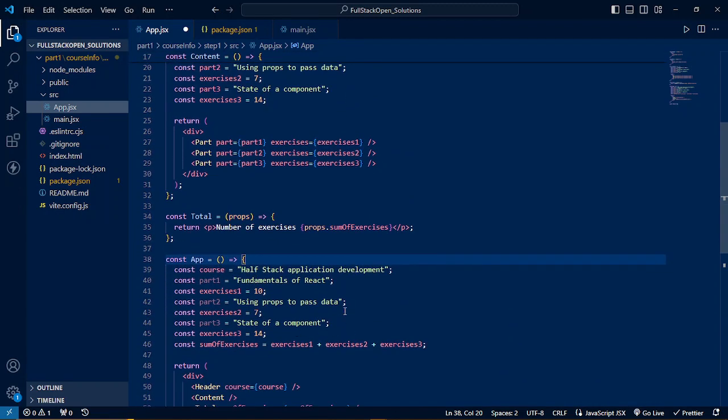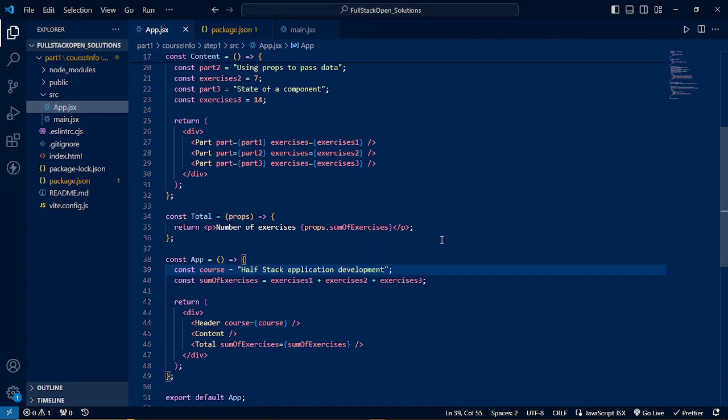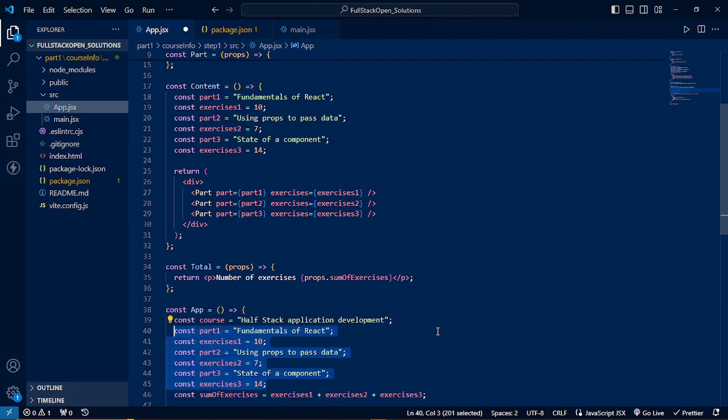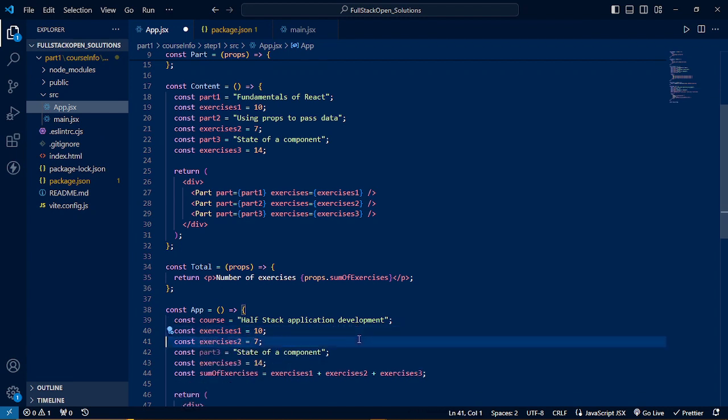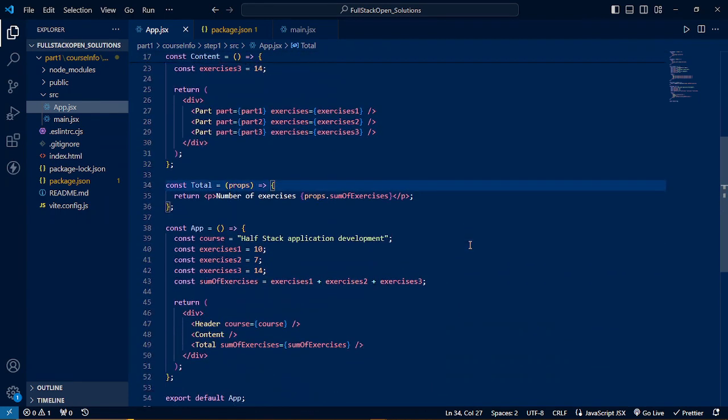We can choose to leave these ones here, but I don't think we should leave them here. Let's remove from here to this part. And then we are going to be needing these exercises variables, right? So I think we need to leave those ones here. Let's remove just the part. So we take out this part here, this part here, and this part here, so that we'll be able to perform sums on these exercises, right, for the total. So let's save this and let's run to see if we are even doing the right thing.